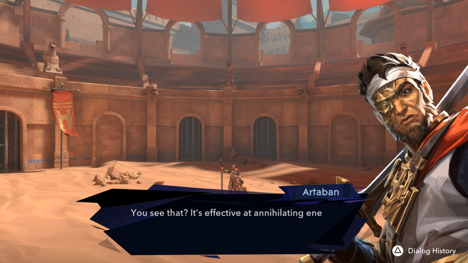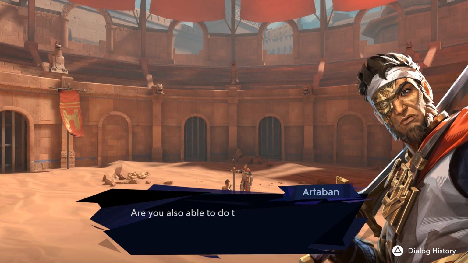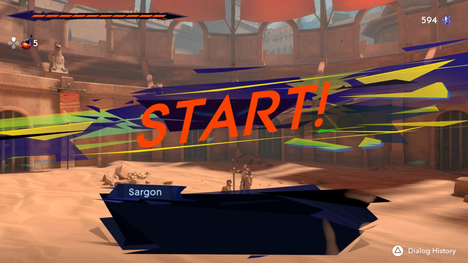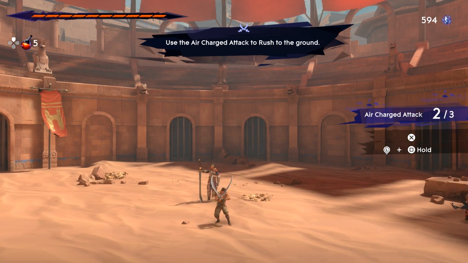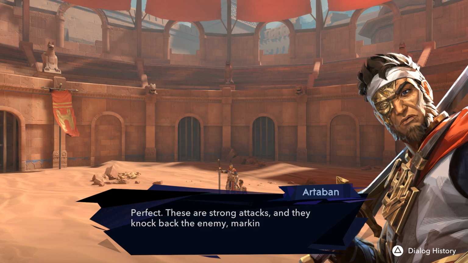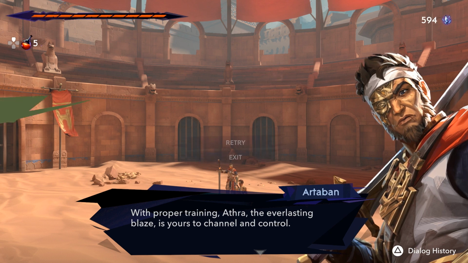You see that? It's effective at annihilating enemy defenses, and if they do not break, they will certainly be weakened. Are you also able to do that in the air? I've practiced the technique to crush targets from above. I'll show you. Perfect. These are strong attacks, and they knock back the enemy, marking the end of the combination. With proper training, Athra, the everlasting blaze, is yours to channel and control.